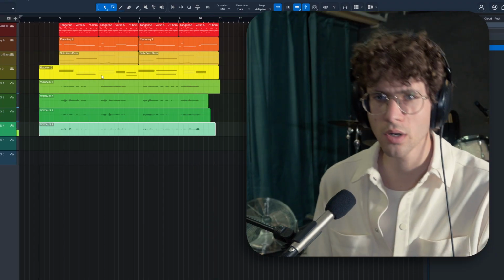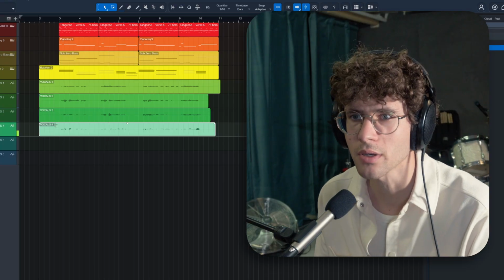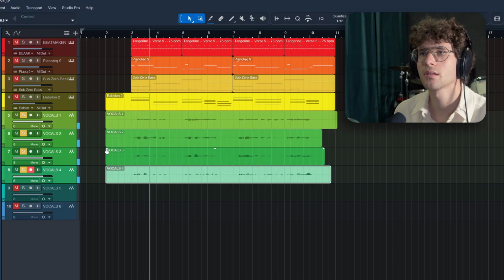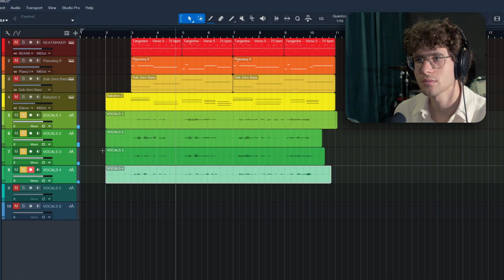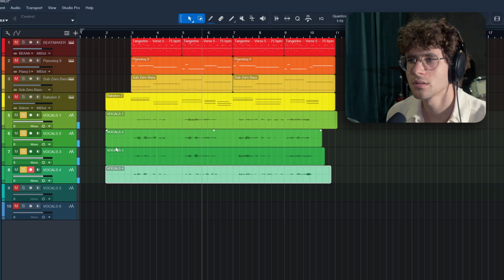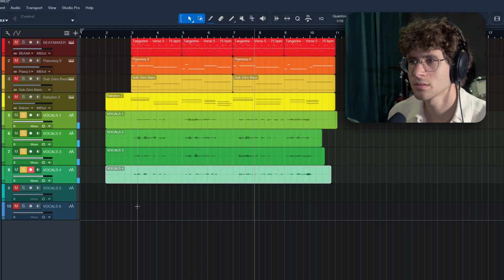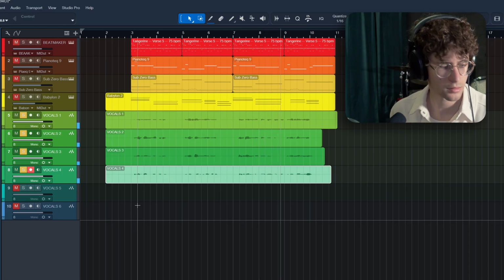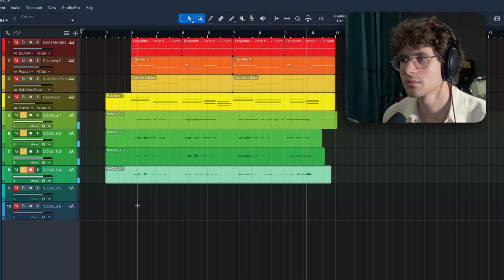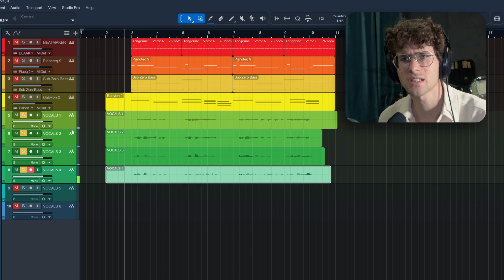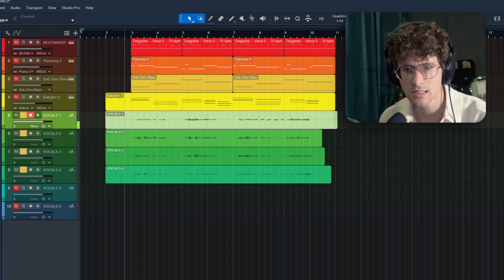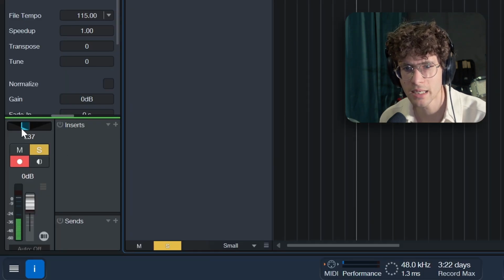Okay, now we got 4 layers that's supposed to sing the same rhythm. Can never get enough of you. Can never get enough. Yeah, you got a little bit of this gang vocal sound now. Let's actually give it a little bit of panning so we can better distinguish the different vocal takes.